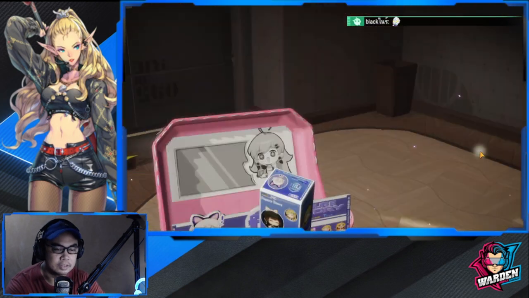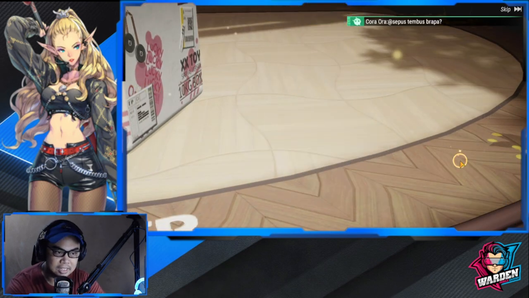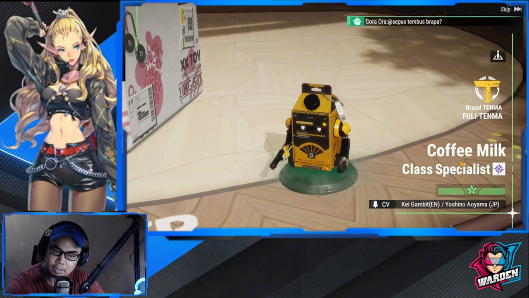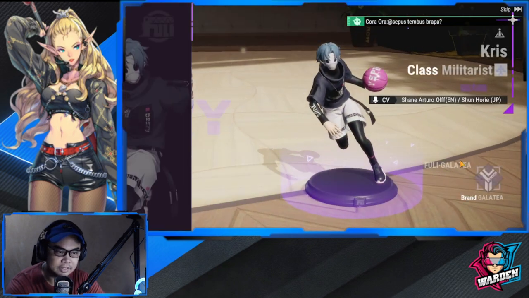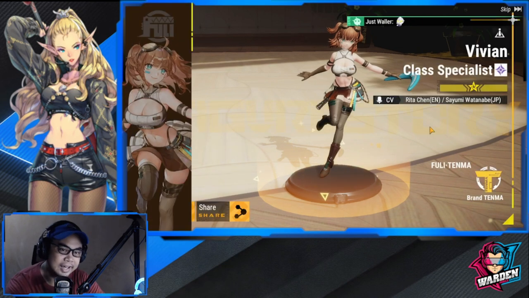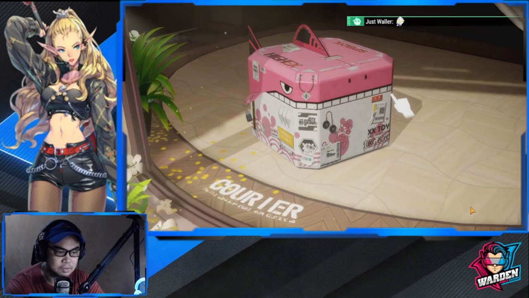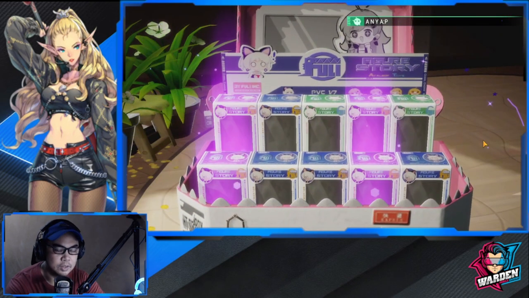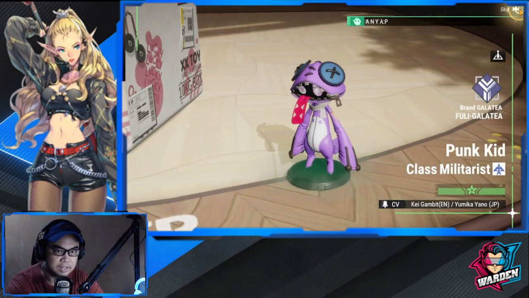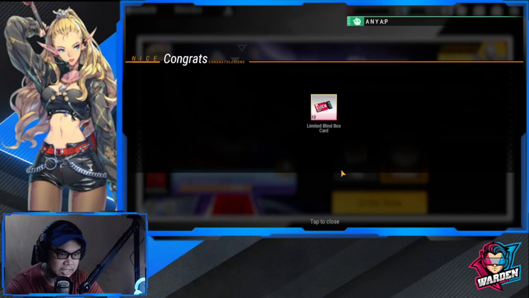There you go, another Ultraman, please. Ultraman. It's Vivian. Okay, I'll take that. I don't have a choice anyway, so I'll take that. Vivian. Let's do another. This is my 50th. So it's every other pull so far that I've gotten an Ultra. Okay, so I'm gonna get this.